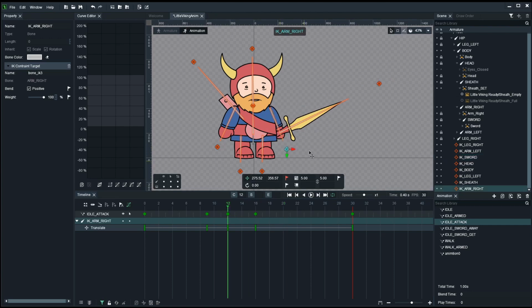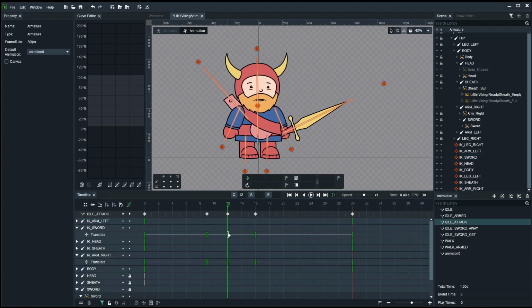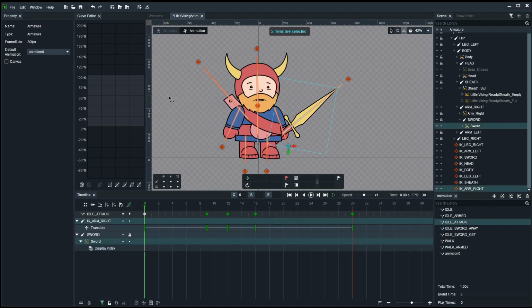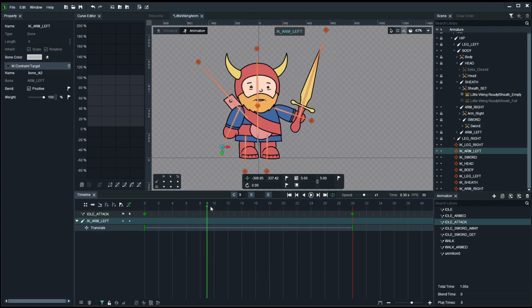So I'm going to copy these 2 frames and put them back here. This is pretty quick, but you get the whole thing. Let's see. Rah. Attack, attack. And while he's doing that, he's putting effort into it.